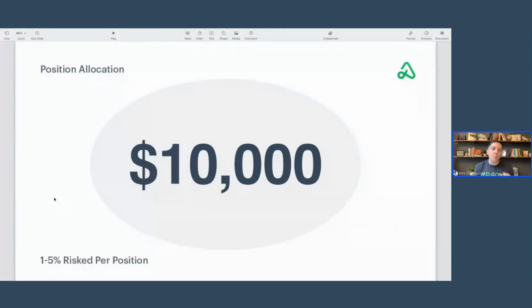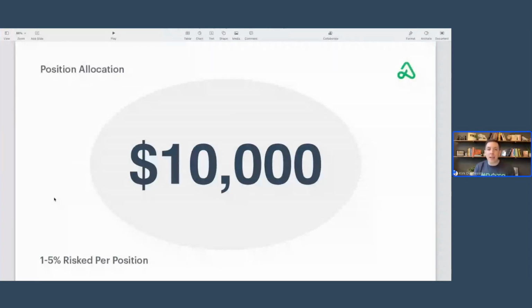The rule of thumb that we like to use here, and this is part of that crafting, it's not set in stone, but it's a good rule of thumb, and there's some logic behind it, is we like to say that you should allocate 1 to 5% per position that you have. Now, let me clarify this really quick, because sometimes we might use different terminology, but I want to be 100% clear here. I think when you start dividing out your pie, 1 to 5% means per ticker symbol, per thing that you're going to be exposed to.